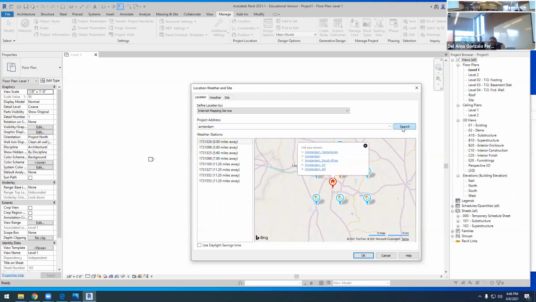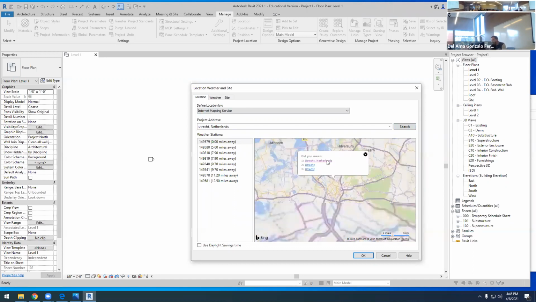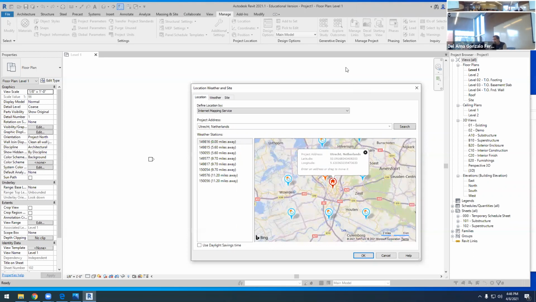Well, I click Amsterdam, and yes, I want Amsterdam, New York. No, I want Amsterdam, Netherlands, but it doesn't allow me to pick the right option here. Okay, and now I can type Utrecht. Utrecht, Netherlands, here. There we go.